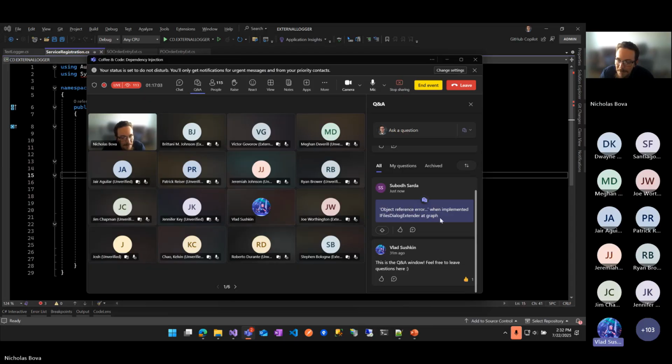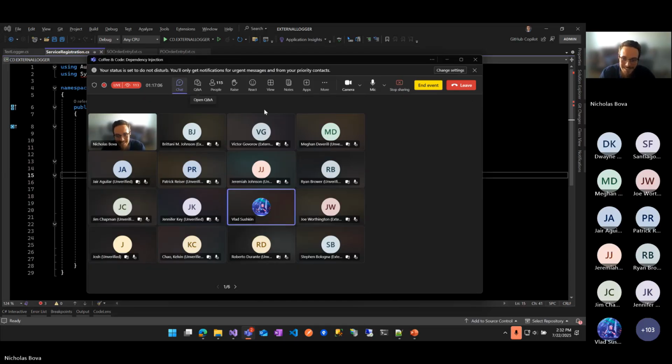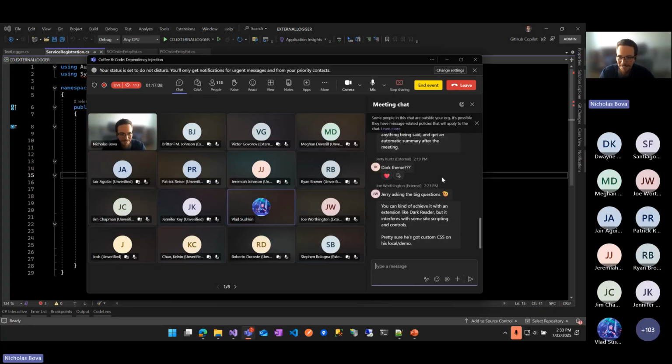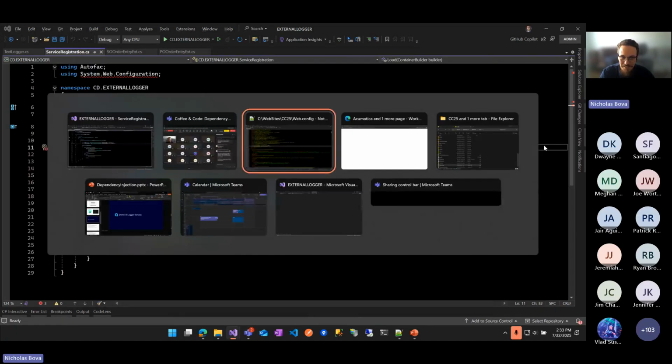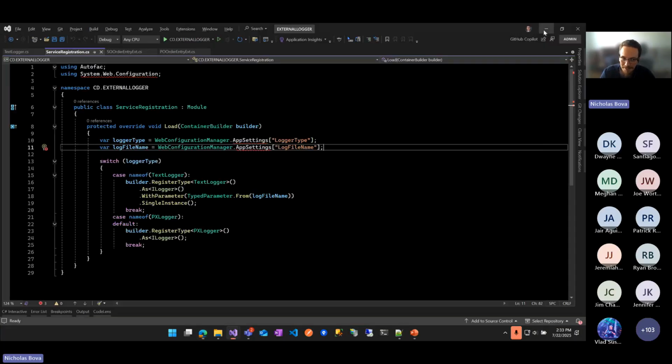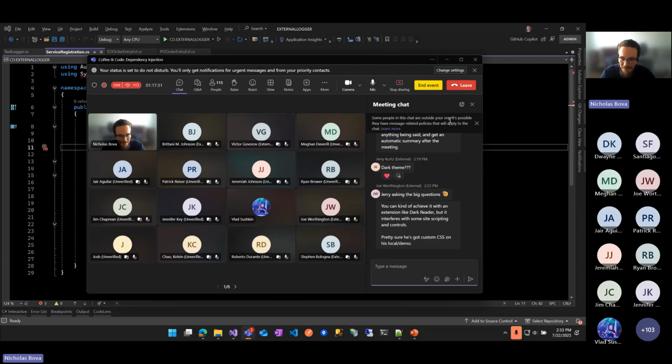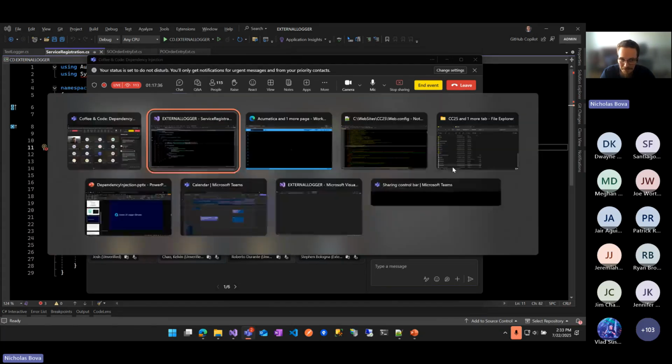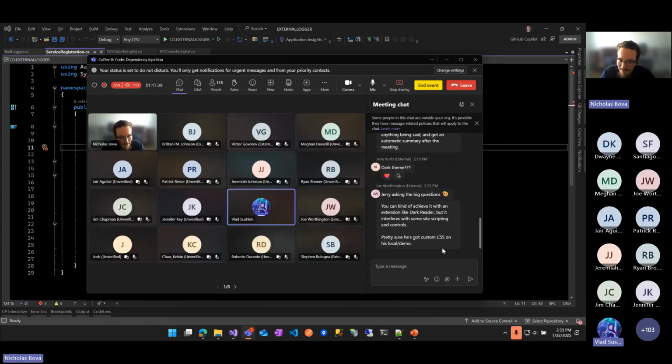I guess another question is, how do you have a dark mode or a dark theme? Yeah, it's funny, I was just thinking about that too. That's just an extension that I have in my browser. I'm just using Dark Reader for Edge right here. There's a version of that extension that's also available in Chrome and Firefox and all the other major browsers. Sadly, there is no official dark theme within Acumatica, so I just use that extension to have some kind of dark mode that I could use for everyday purposes. Cool. Other than that, no other questions.